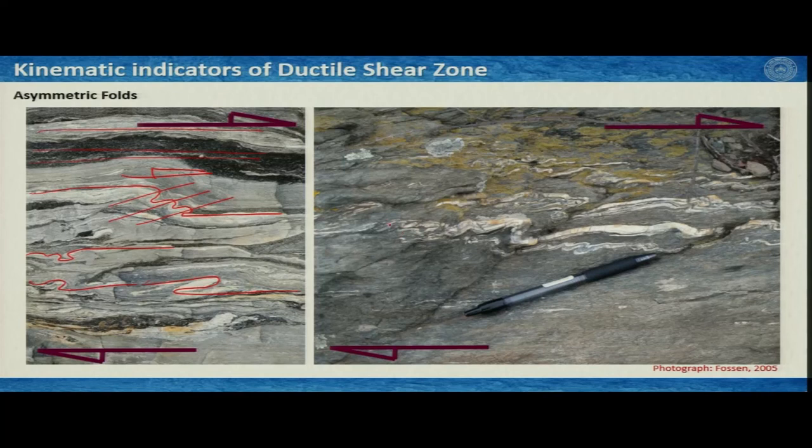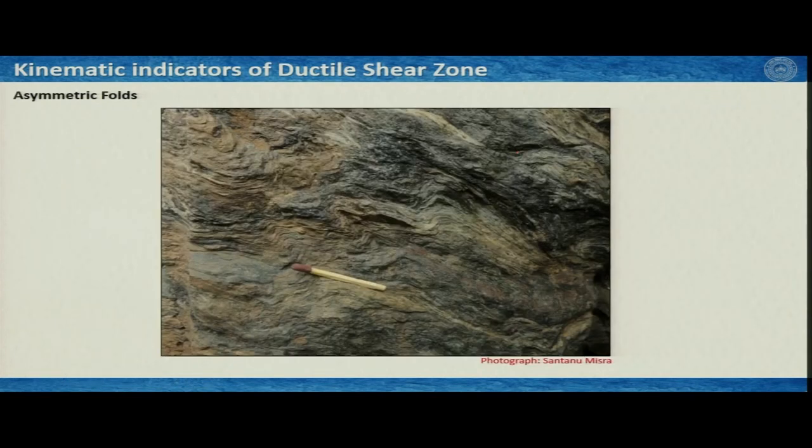You can also see here that there are many minor folds, and then a large fold, and so on. So this is essentially an asymmetric fold, the way we learnt in our fold lecture. We see also one here, and it is verging on this side. So therefore, again, the sense of shear here is like this. And I have the final picture here. What we see here is how mylonite looks, an extremely foliated rock, and you see some folds going like this. And the vergence is like this. So in this case, the sense of shear is sinistral.